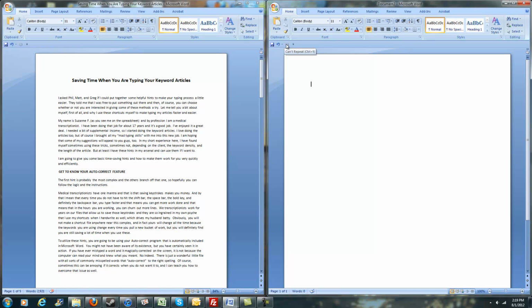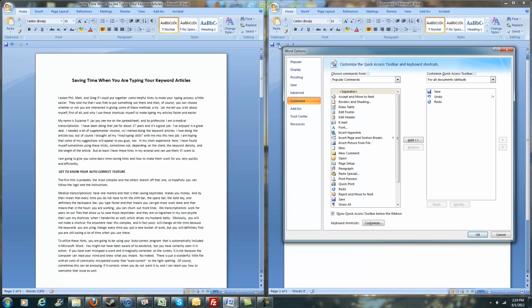The first thing you've got to do if you're in Microsoft Word 2007, and I believe this will also work for earlier versions, is on this top bar, make sure you're in the Home tab. Right click anywhere on this ribbon, and click on Customize Quick Access Toolbar. Your Quick Access Toolbar is actually these 3 icons right here. We're going to be adding your AutoCorrect feature to this area.